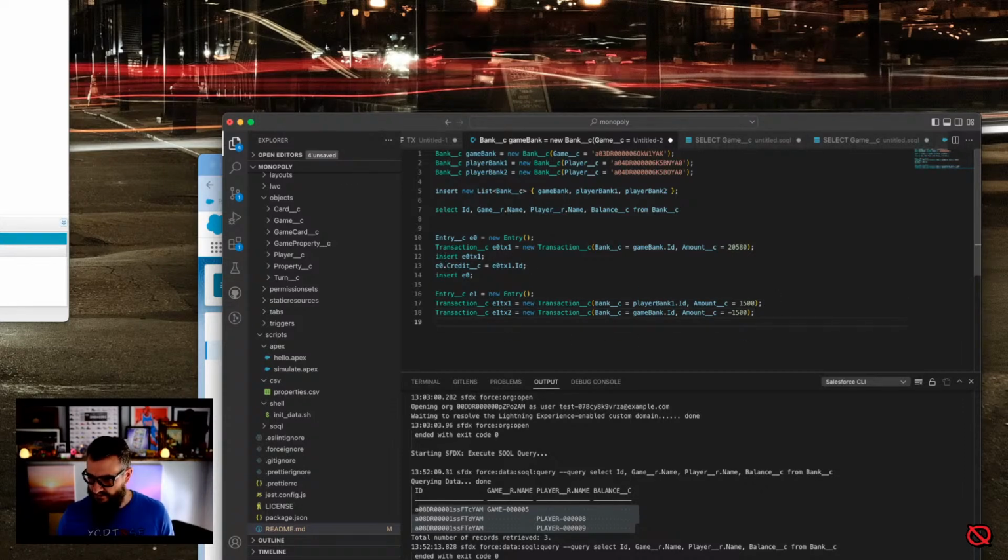Okay, so let's insert those, and then we can set those on the entry itself. The credit was to E1TX1, and the debit was from E1TX2.